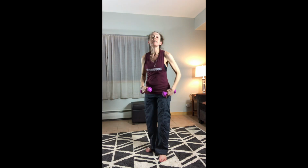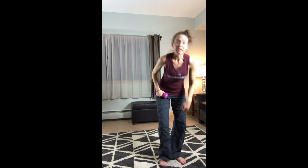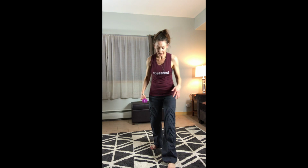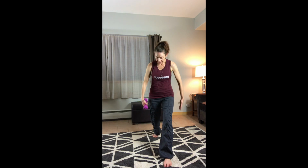And come up, shake that front leg out. So one of your weights is gonna go down to the floor where it won't be in your way. We're gonna keep this right leg forward. Left leg is gonna go back again with a lifted heel. Your knees are soft. There's not a super wide gap between your legs, so it's a smaller lunge.